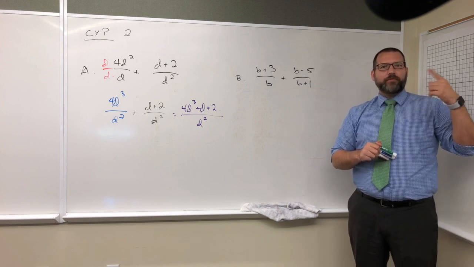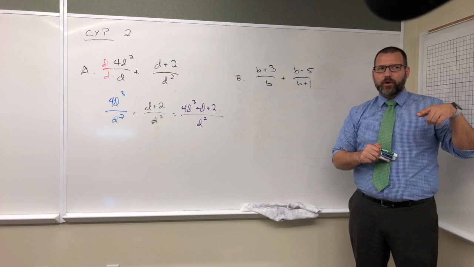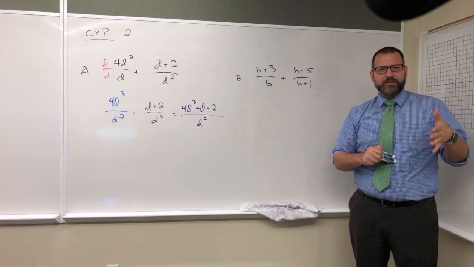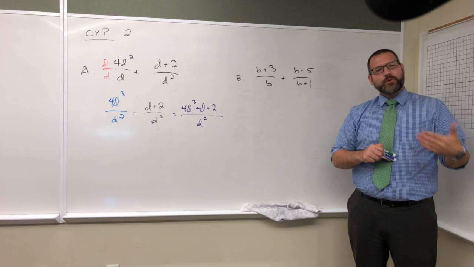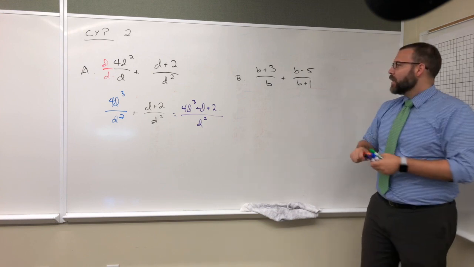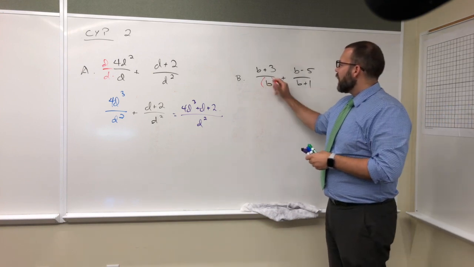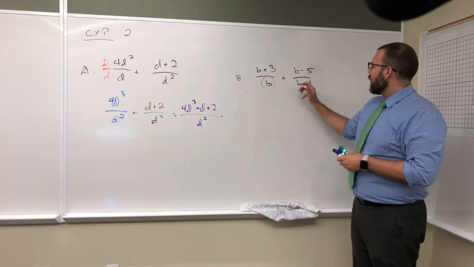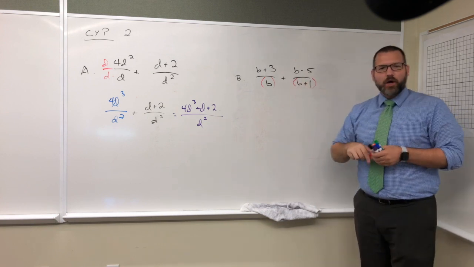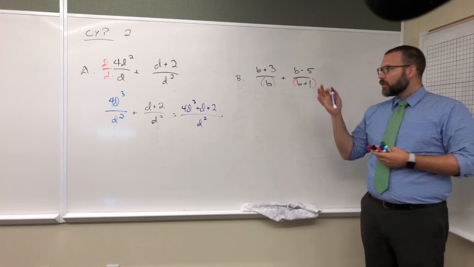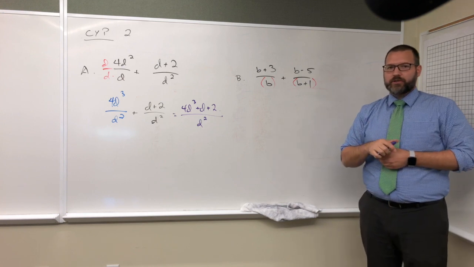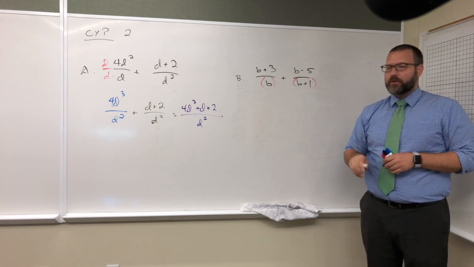That's really 5 over 6 also. 1 over 2 is not the same as 5 over 6. I can't add to numbers. When I'm doing common denominators, I have to multiply. So I want to think of b as its own factor, b plus 1 as its own special factor. Although they look similar, otherwise they have nothing to do with each other. They just happen to use the same variable.